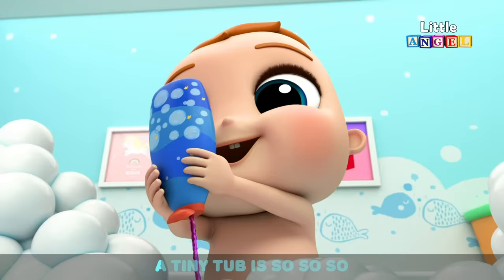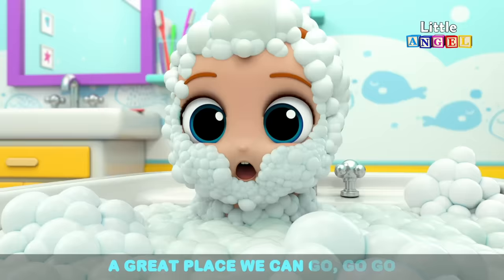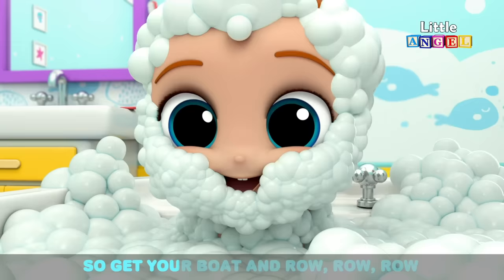A tiny tub is so, so, so a great place we can go, go, go. Exploring high and low, low, low. So get your boat and row, row, row.